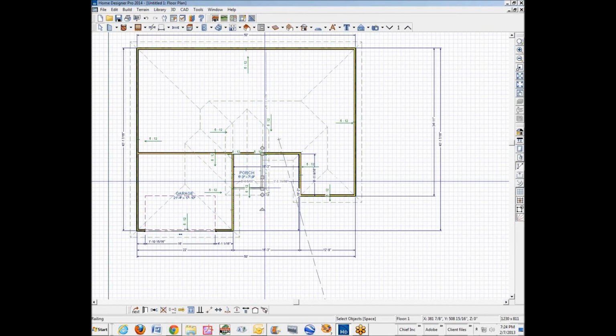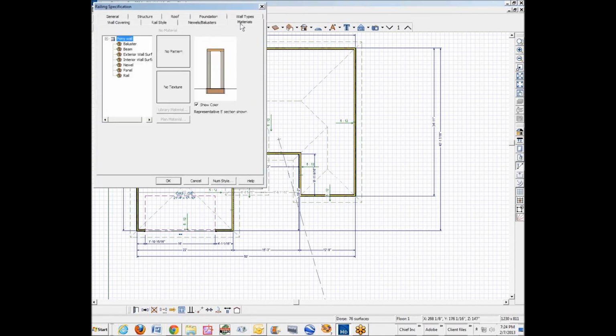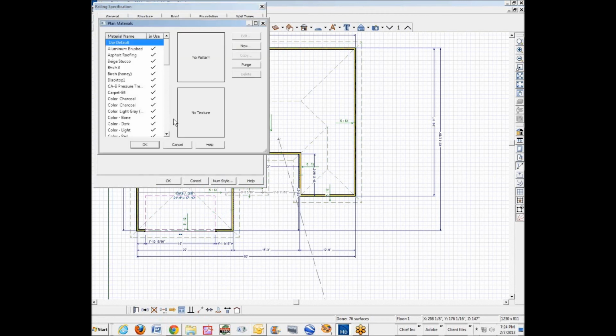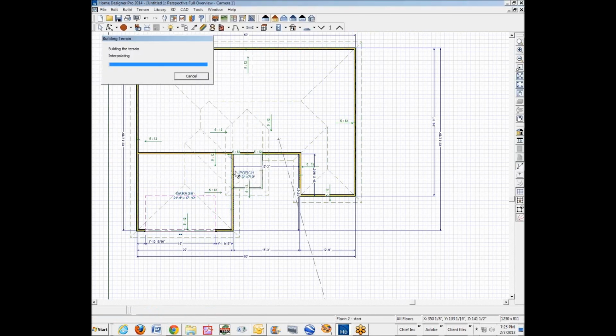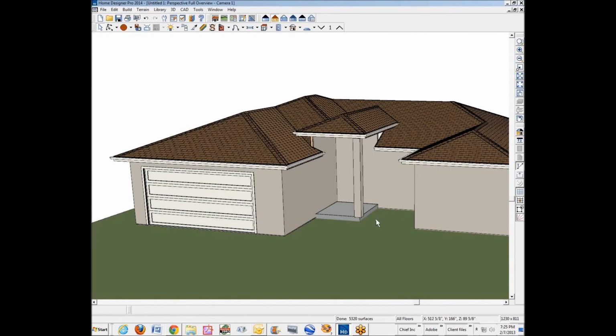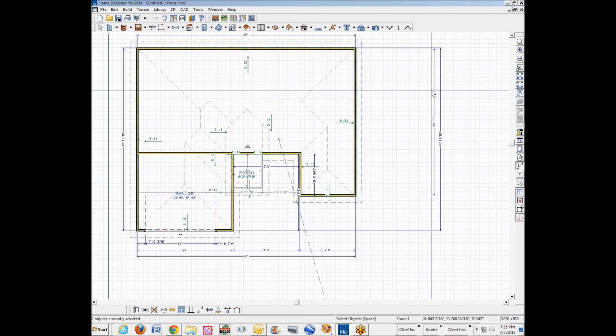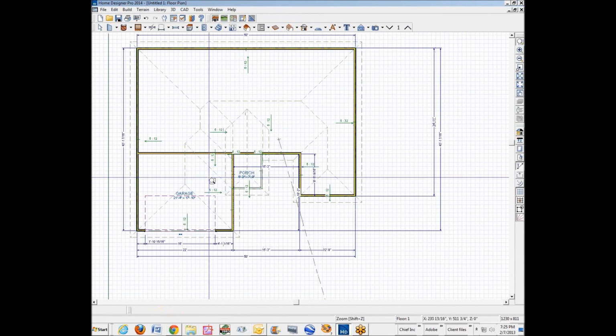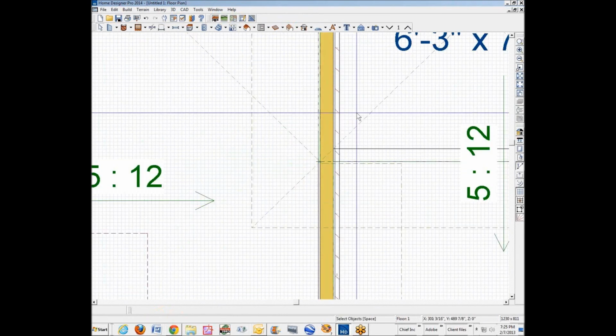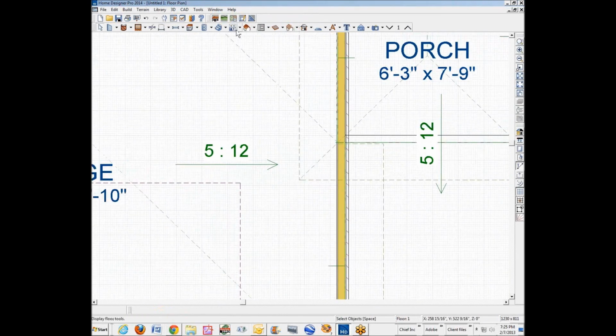I'm going to open these porch walls again, go to the materials tab, and tell the exterior wall to show concrete. I don't know why they have it as default as drywall, but concrete's more appropriate for a porch. Do that, go back to the camera view. See, now that looks more like a porch. Now we need a column over here, or at least, well, I'm just going to quickie this.